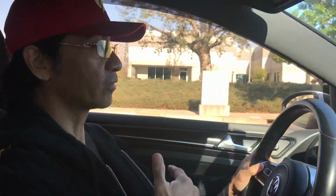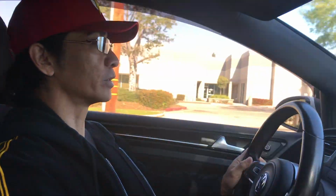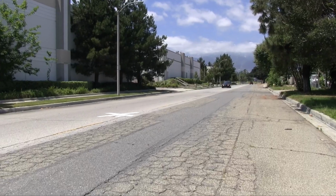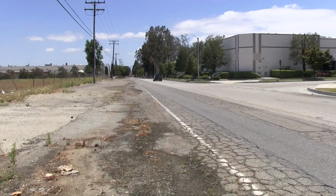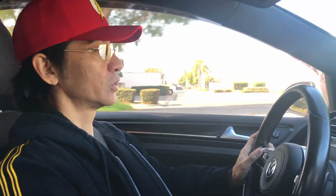I feel like it's definitely better for taking corners. But the VW is not like the 86. That one really takes corners, okay? The VW is more like straight away, right? Especially once I tune it. Just like my MK6, that thing was quick, man. So the MK7, just like the MK6, is more about just going on a straight line.